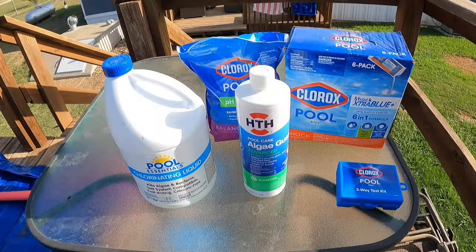The other thing is, a lot of your new pool vacuums and robotic skimmers and all that, if your pH and your chlorine is not within a certain level and you use their vacuum or their skimmer or anything, they will void your warranty. And I know this because I have reviewed several vacuums over the last couple weeks, and each one of them has that in there, that they will void your warranty if your pool water is not maintained at a certain chemical level. So that's another reason why it's important.